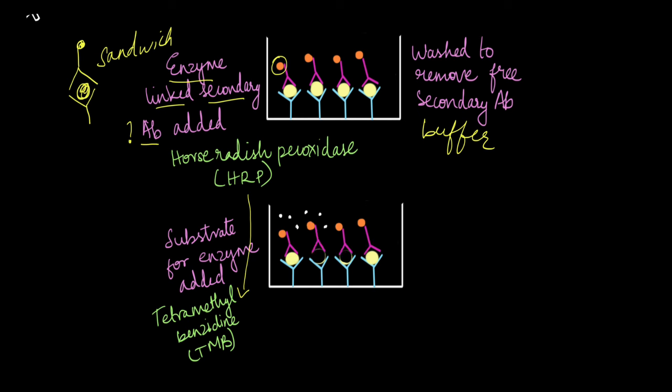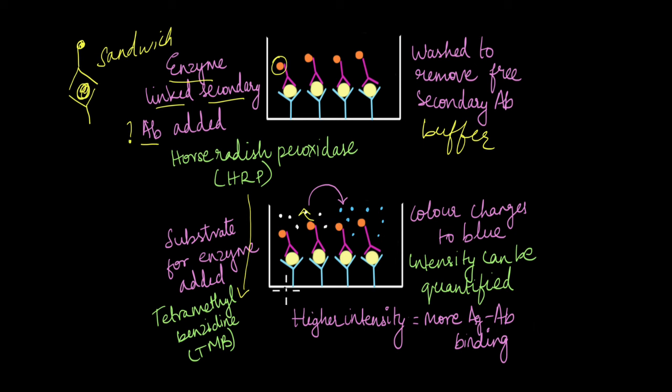On the other hand, if the antigens are present, then the antibodies, the secondary antibodies will bind to the antigen, and then the substrate will be acted upon by the enzyme. And once this happens, we can see a color change in the well. Tetramethylbenzidine is colorless, but in the presence of this horseradish peroxidase, it is converted into a product that is blue in color. So a color change from colorless to blue indicates the presence of the antigen. So a color change indicates a positive result, which means this sample contains the antigen, but no color change means that there is a negative result because there are no antigens in the sample.